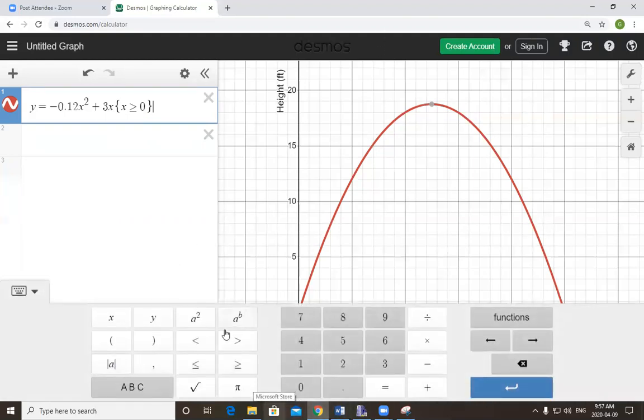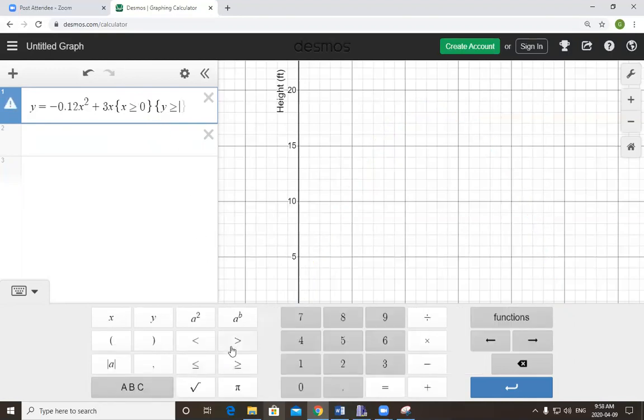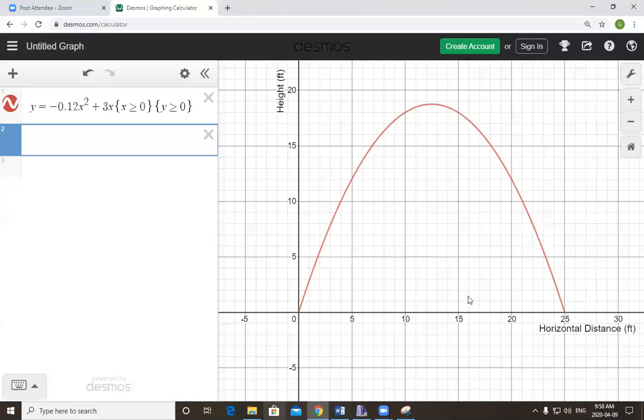So again, we want to hang out in quadrant 1. So get used to that, grade 11s, when we are doing contextual situations here. We're always going to be hanging out in quadrant 1. And the way we hang out in quadrant 1 is we add in the extra part, x greater than or equal to 0 and y greater than or equal to 0. And we add it right after the equation. And you can see very nicely how Desmos stops it.